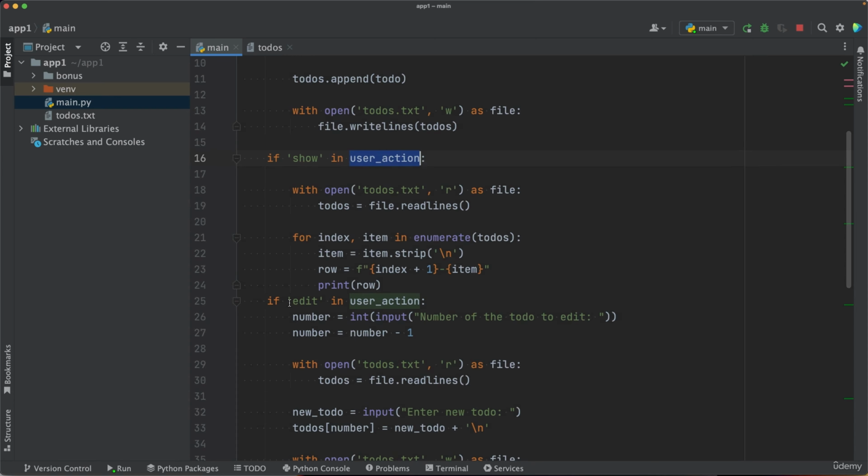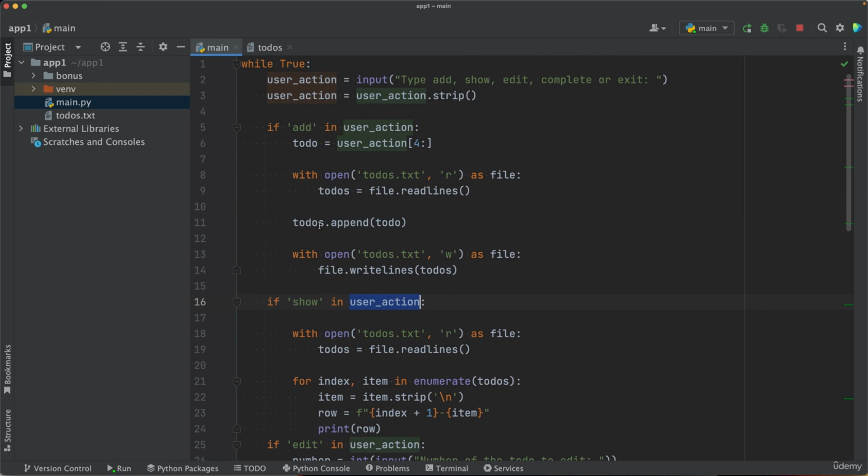Now we have multiple if conditionals here. So what's gonna happen actually here is this. The interpreter will start to execute these lines, so it asks the user for an input, and then it executes this line. It checks if add is in user action. If it is, it executes this and that and that and that.